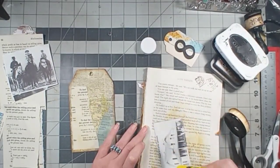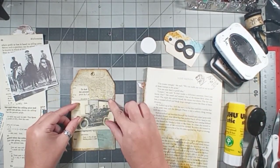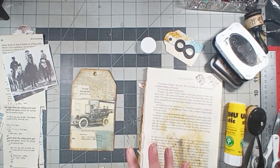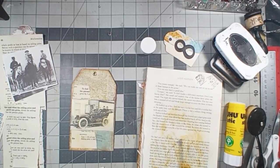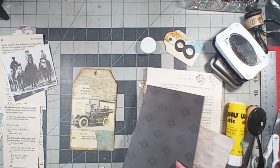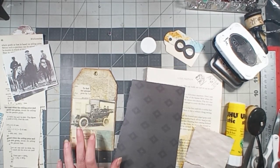The hard thing with cutting out all the pictures out of that book was that it's a book, so there's pictures on both sides. Hold on, I'm gonna drink. And do I like that with that? Maybe.